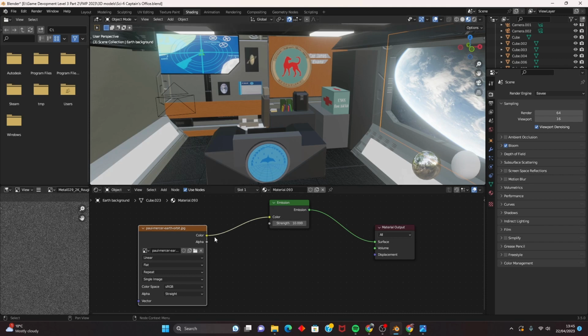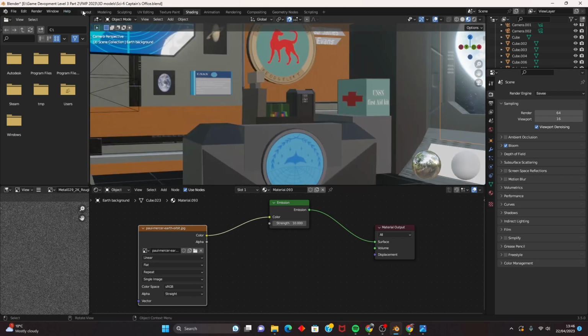But then I realized that there was a color option for both the texture image and the emission, and the emission is what makes it glow. I added those together and I got the results I was hoping for. And so now the image glows.